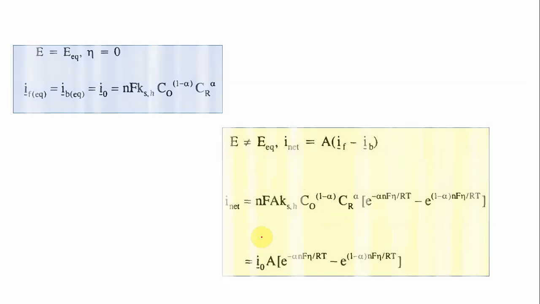Anyway, now we move over here. We have two limiting forms of the Butler Volmer equation that we will consider: one is the small overpotential and the other one is the large overpotential. In case of small overpotential, we are talking about overpotential smaller than 8 millivolt divided by the number of electrons, and if this is the situation, then we can write the exponential part of the equation in its linearized form.